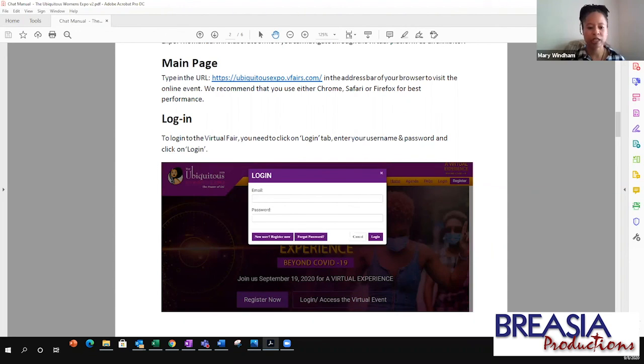When you're setting up your booth, it generates your username and then you create your password. When you get your confirmation, you should have gotten two emails. One confirms your booth, and the other gives you your username and password. Okay, I'll go back and look.